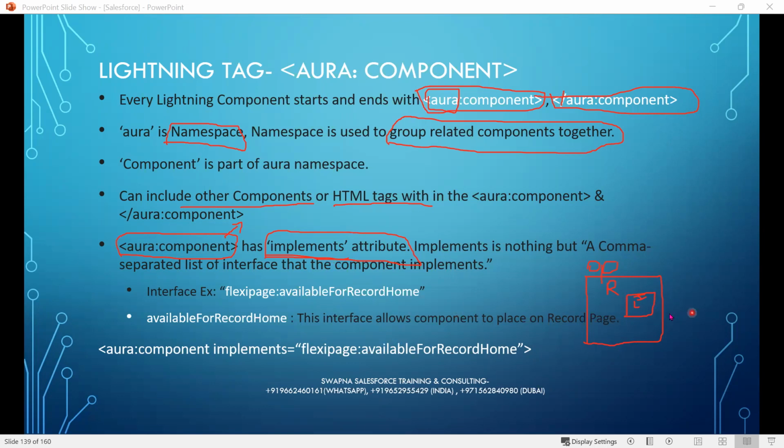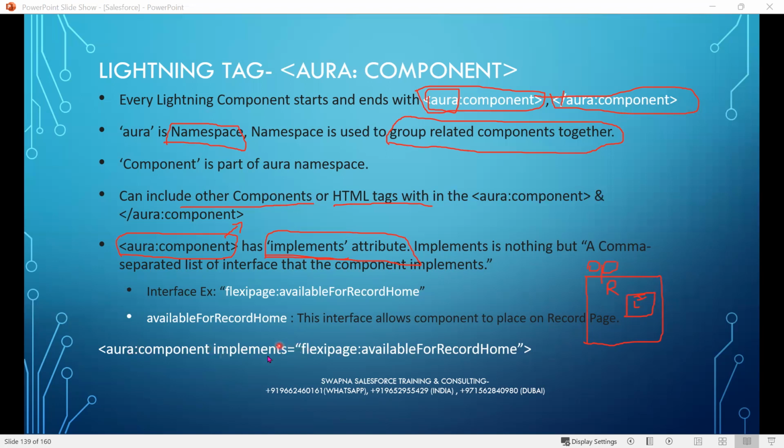So if I say implements equal to flexipage:availableForRecordHome, then this lightning component is available to drag onto the Salesforce record page application.